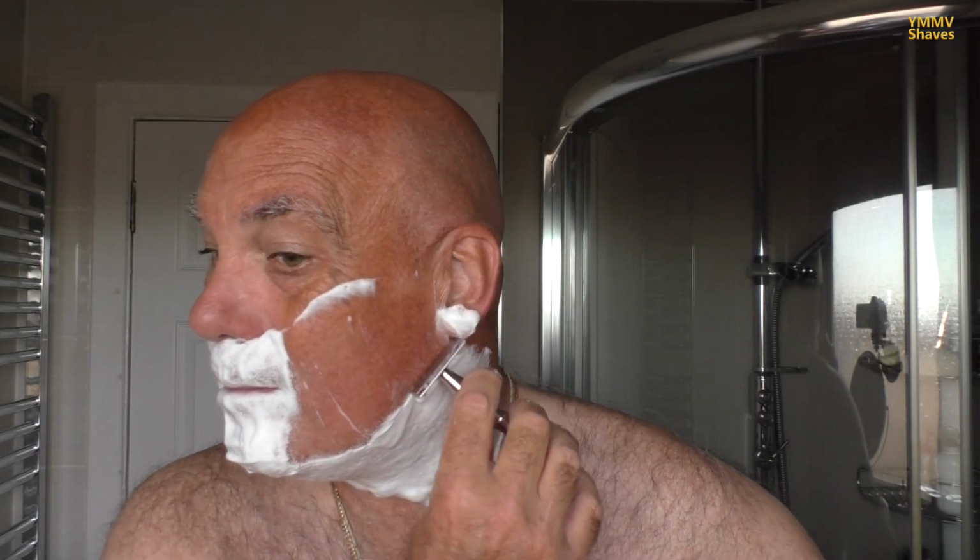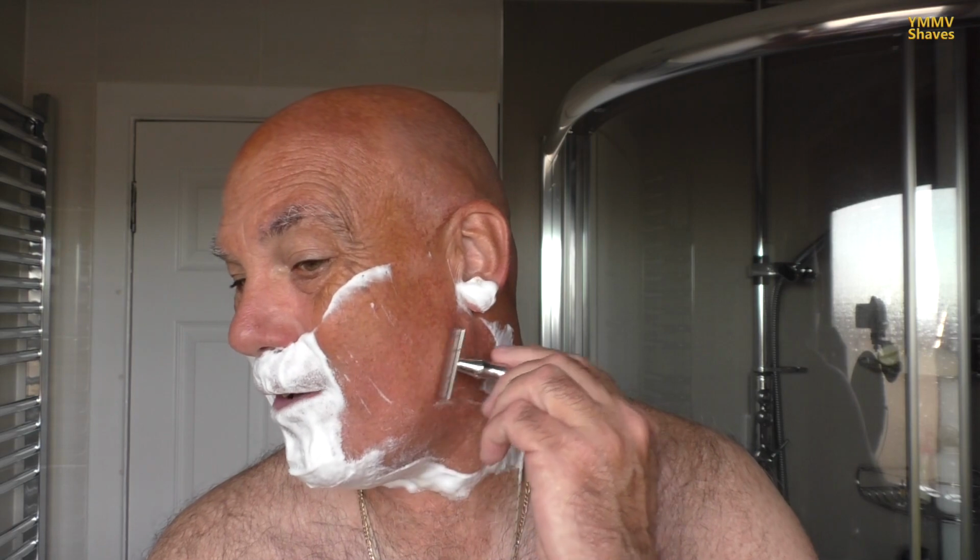Soap is definitely tobacco leaf. And this razor and blade combo is very, very smooth.